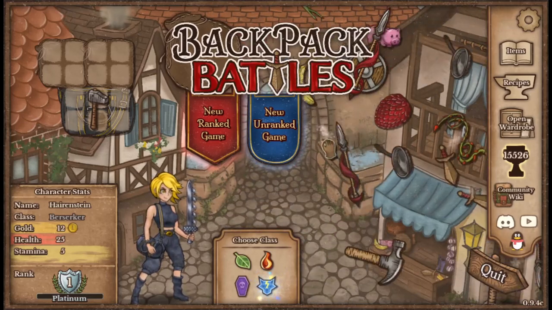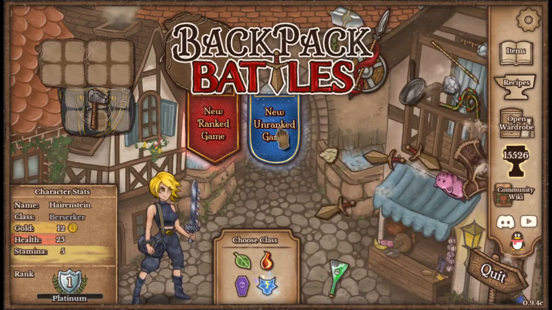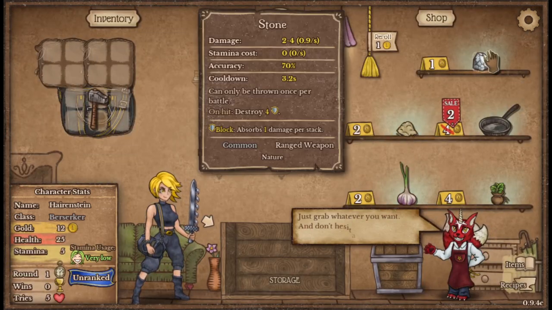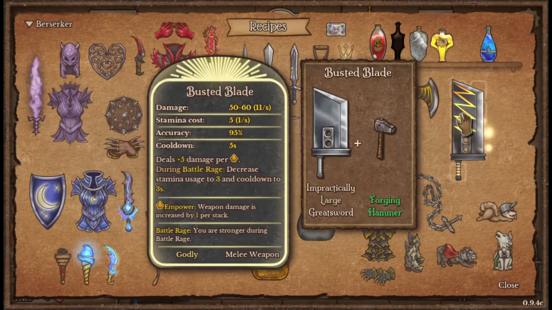I'm Heron Steinbear, and we got a request for a busted blade build. So we're going to go ahead and jump in and try and put one together, see what we can make happen. Just as a reminder, we'll jump in here.